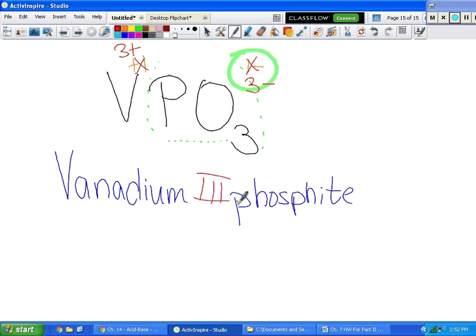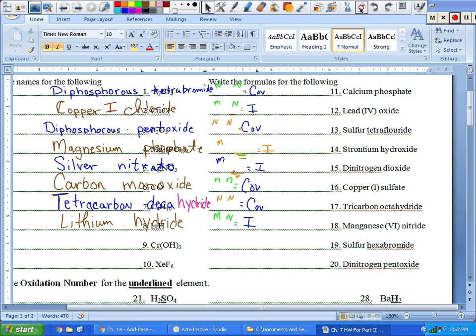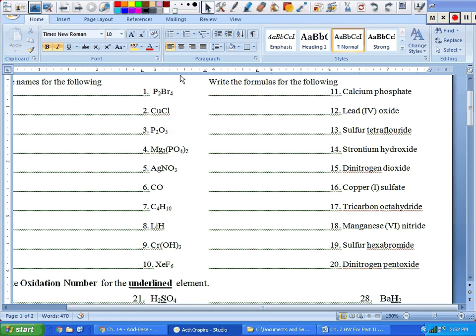All right, so let's jump over on the other side. Let's do some of these. Now, if I were you and I got this test tomorrow, I would start on this side and I would find the ones with all the prefixes and do every single one of them first. Why? They're the easiest ones. You literally just write down what you see. But some people in this class are messing this up. So let's find, what's the first one where you see a prefix?